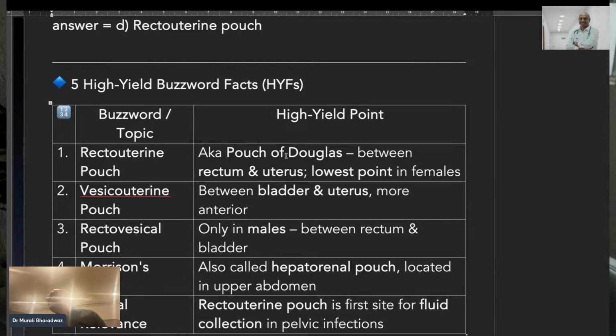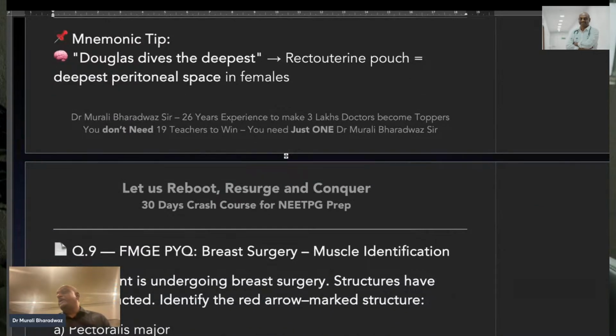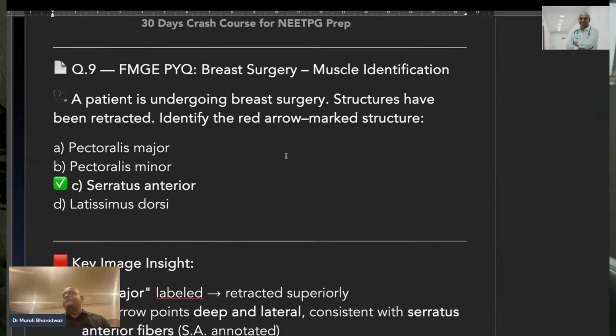We forgot to take that history, we felt. Immediately we got her imaging done and there was clear blood. And she's lucky she didn't succumb. Generally, ectopic pregnancy rupture presents like an emergency, but luckily it got contained. So in the pouch of Douglas, earlier physicians used to put a needle and then drain out the blood to discover the rupture.